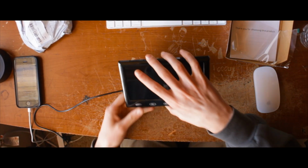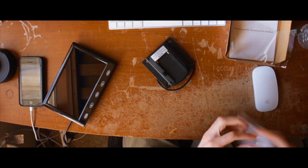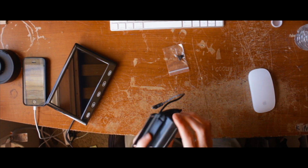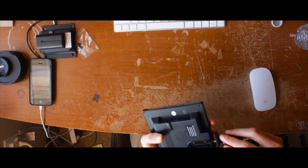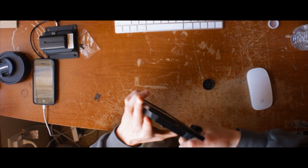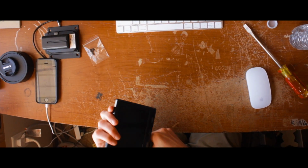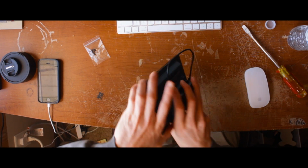The only power source it comes with is a DC cord that plugs right into the wall, so you have to buy a $9 camera battery plate for Sony FPW batteries. The threading on it is not quarter 20, so you actually have to force a quarter 20 screw into there just to mold it to your liking. Pretty easy, no problems with that. And then it powers on perfectly with the battery plate.